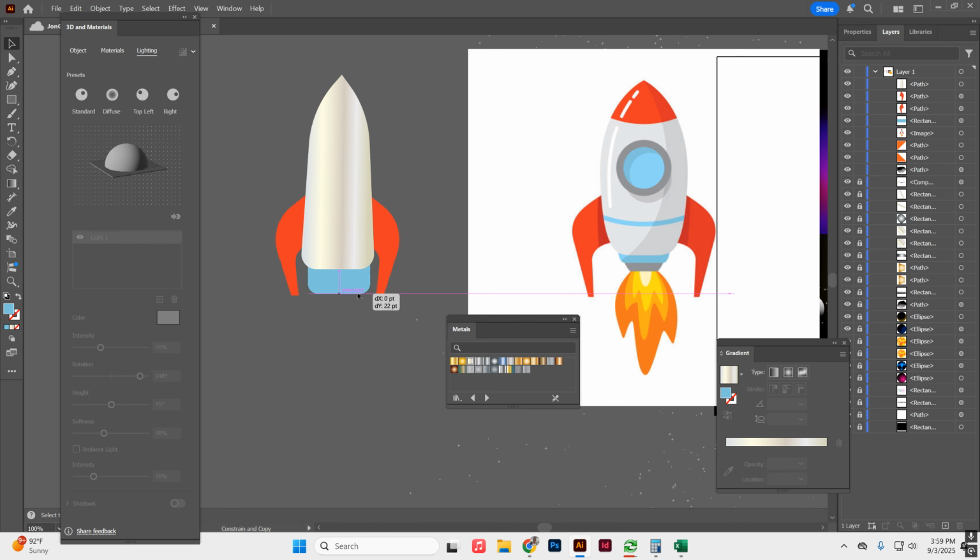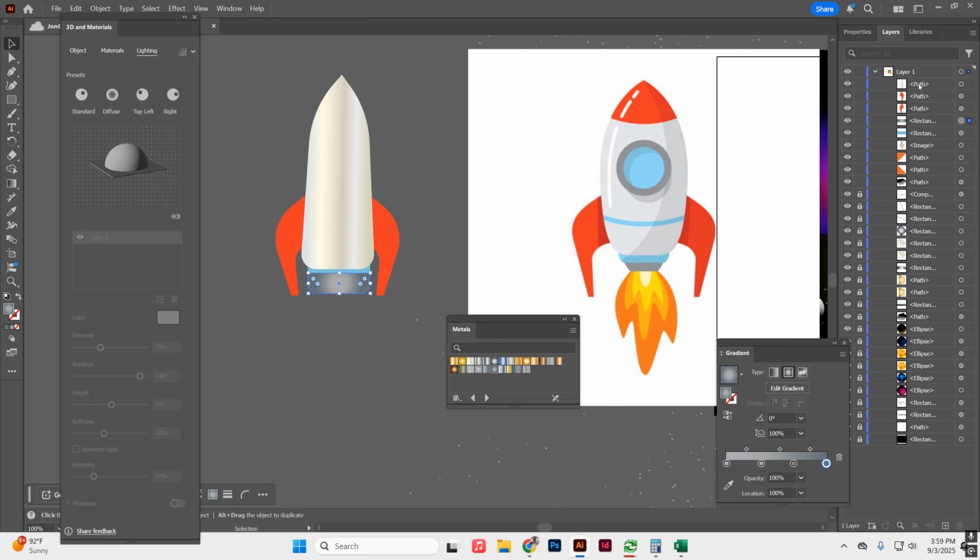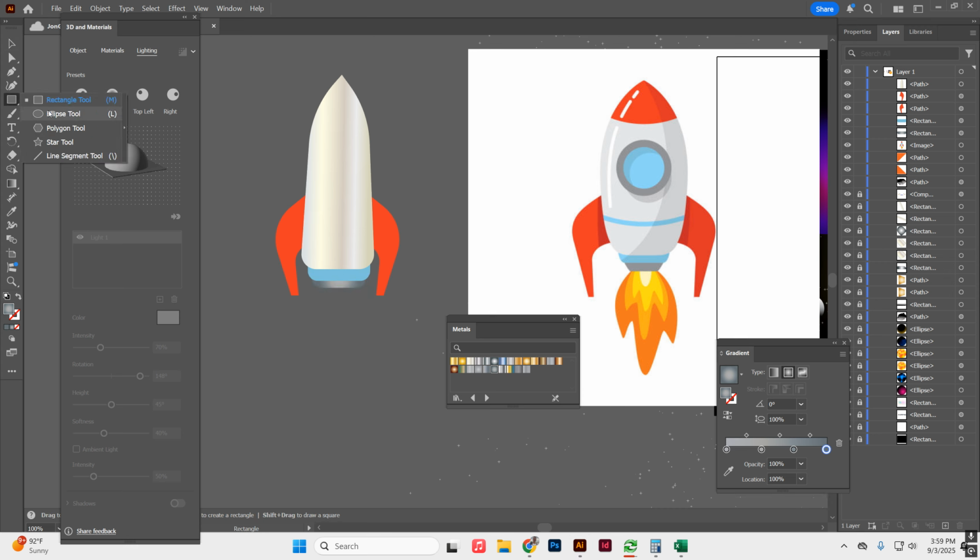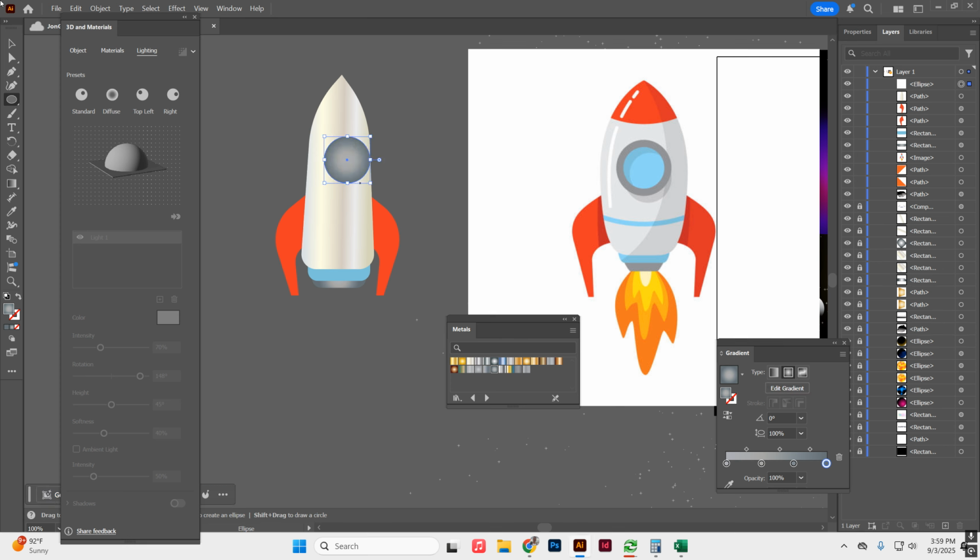And maybe let's do one more. And this one's going to be, I don't know, I'll use this gradient on it. And again, just pull it down. Oops. Make it a little smaller. Okay, let's put a circle inside it for this little hatch. And another one inside that. I guess I'll just fill it, whatever. That's fine. Let's keep it like that.